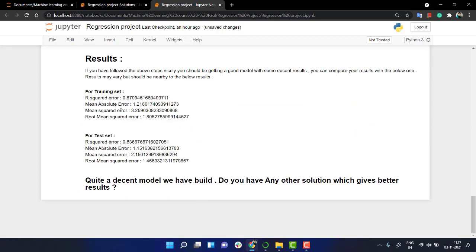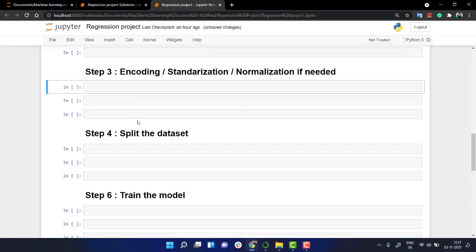Also, if you have got the same solution as this, there's a catch over here. There are ways by which you can create a much more robust, much better model. Rather than this solution, which has 0.87 R-square in the training set and 0.83 in the test set, you can generalize it using some other techniques, again within linear regression. It's on your research if you want to try different models, something like what we call lasso regression. We haven't covered it, but it's something you should look up. So try it out.